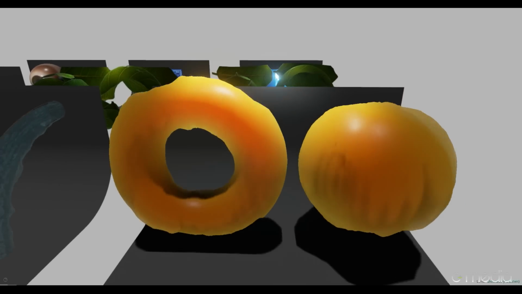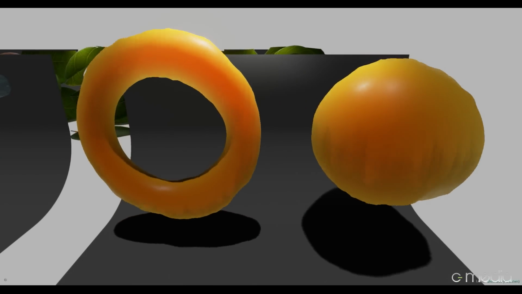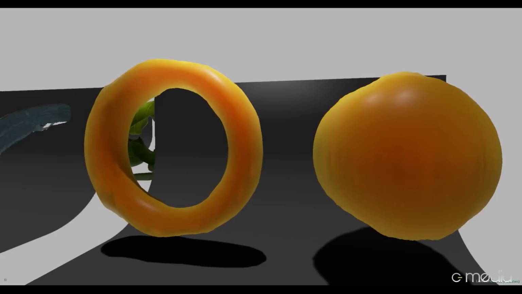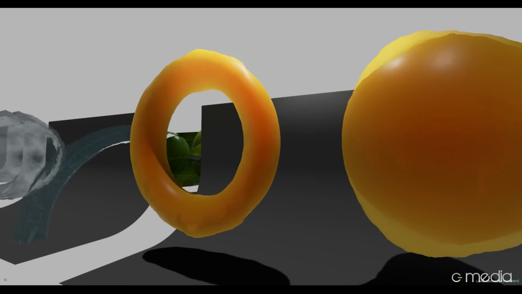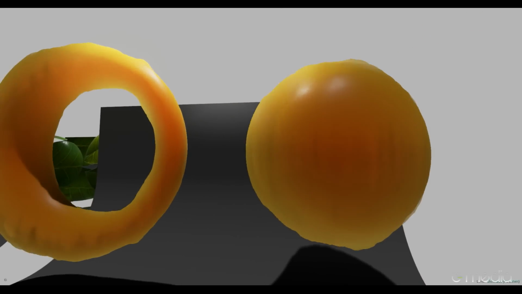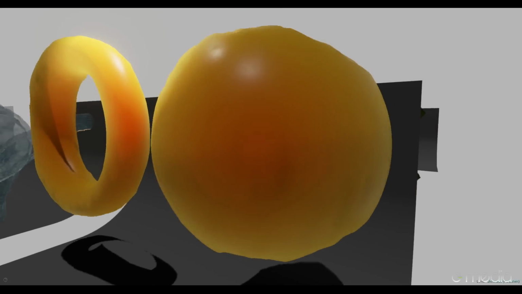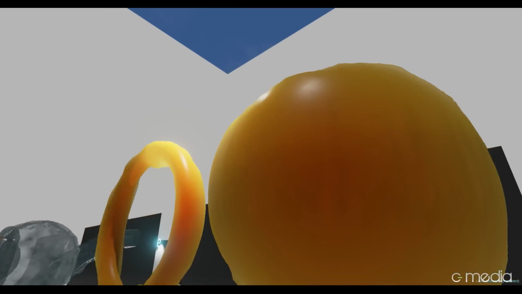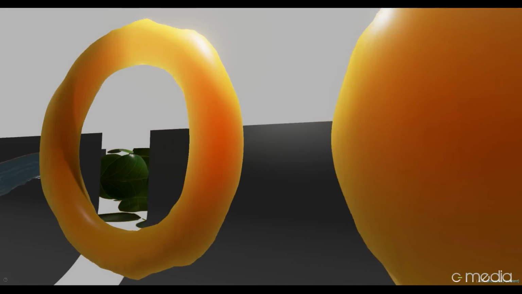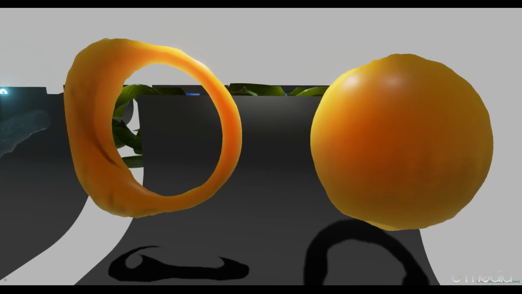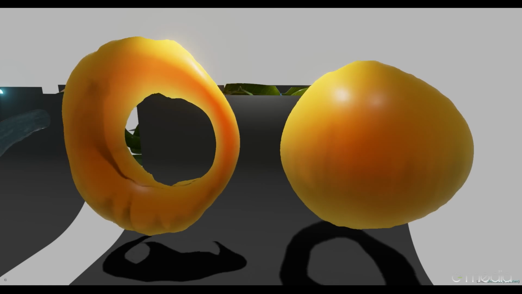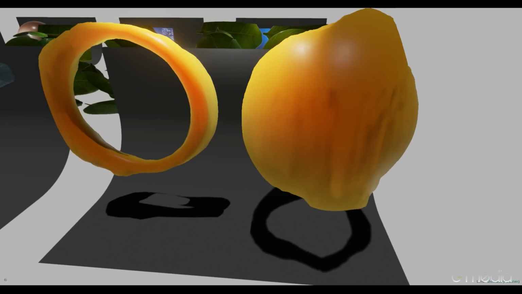Now my last material is an animated blob type material. Right now I have it applied to a donut mesh and just a sphere mesh, and it's displacing based on the parameters that I give it. It also has subsurface scattering, so you can see the light transmitting through it. So this could be useful for a slime blob or something along those lines, whatever you want to use it on. It works on any type of mesh. It doesn't have to be any particular shape.